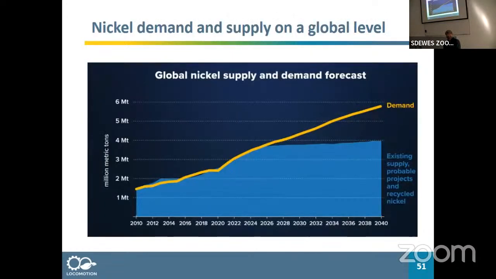The problem that we see with nickel is that demand is already projected to be much, much higher than supply. It is going so far that Elon Musk made a call to the public saying anybody who wants to develop a nickel mine, we want to sign a contract directly with you to secure the supply of nickel, because they are afraid of running out of high quality nickel. There are only limited amounts of high quality nickel available. There are also nickel sulfides, but to get them to the quality that you need for batteries, you need to go through a quite energy intense process, and then the whole benefit of the energy transition has this negative side effect of doing something really harmful for the environment. And the amount of available nickel is very limited.